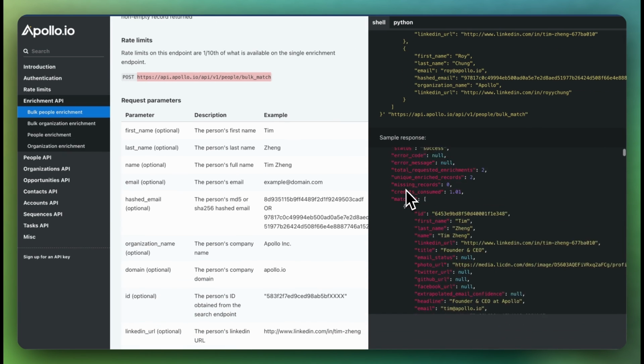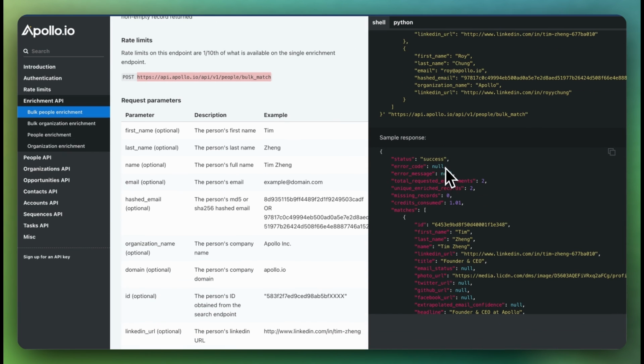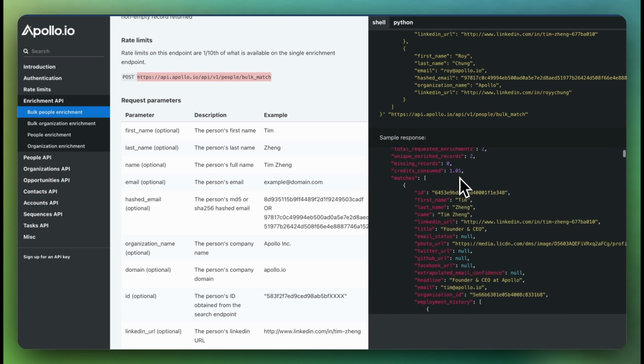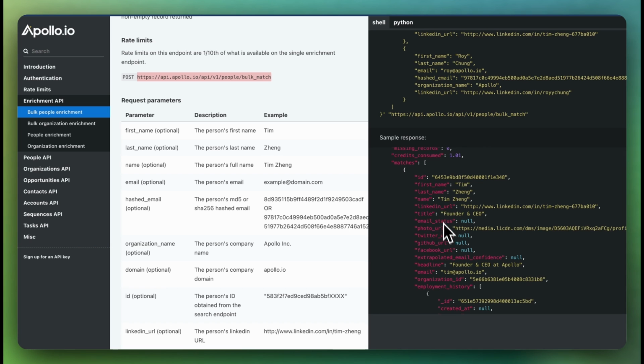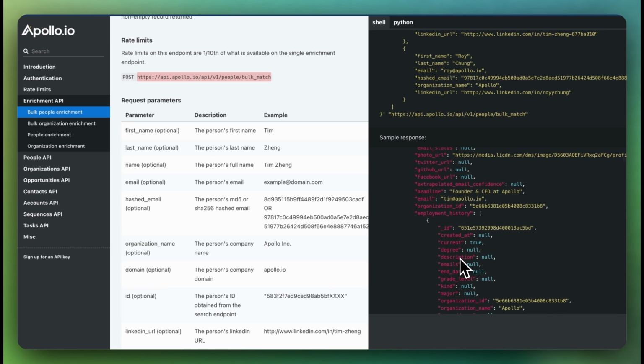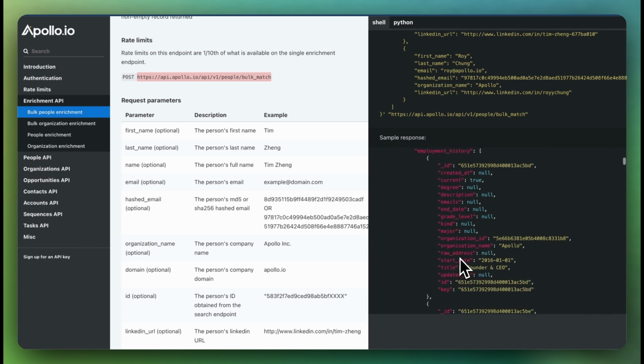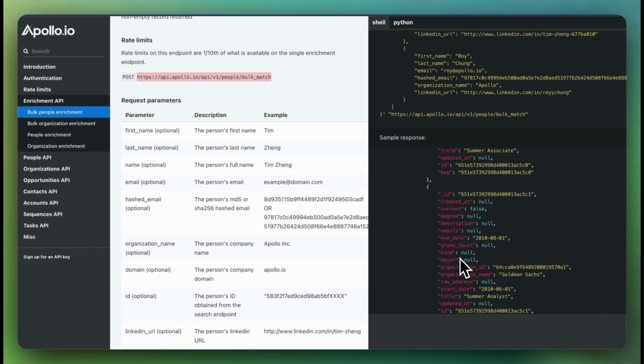And then this is the sort of response that you're going to get. You're going to get a success, or you're going to get an error. It's going to tell you if you've got an error code. It'll give you a message. You'll get all these different pieces. You'll see how many credits you've consumed. You'll get the match, and you'll get their details. If you don't get the match, you'll get the reason why. And this is going to be how the details are responded as a JSON response.